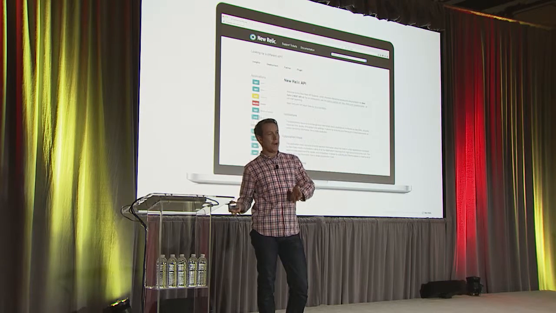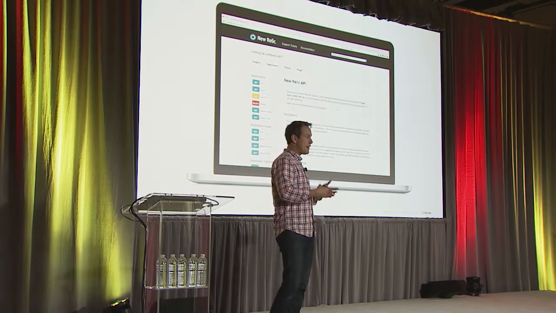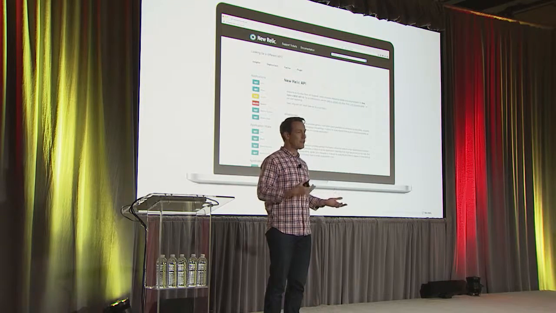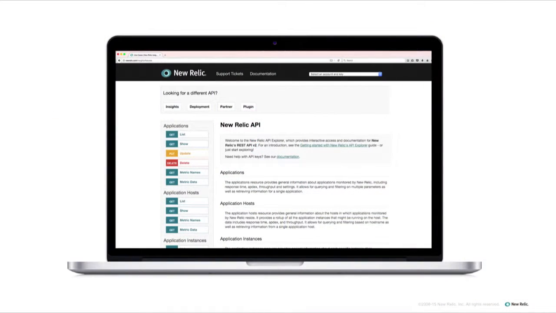And the best place to learn how is with our API Explorer. The API Explorer is a UI on top of our API. APIs can be sometimes a little challenging to use because you need to do it at the command line or write code. Well, how about just hop into our API Explorer at api.newrelic.com and discover the breadth of our API capabilities. You can learn the call and response structure, understand required and optional parameters, and you can make API calls right there in the API Explorer without writing a single line of code, without opening up your terminal or any other setup.